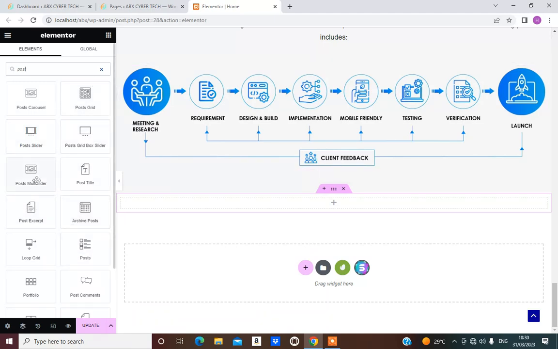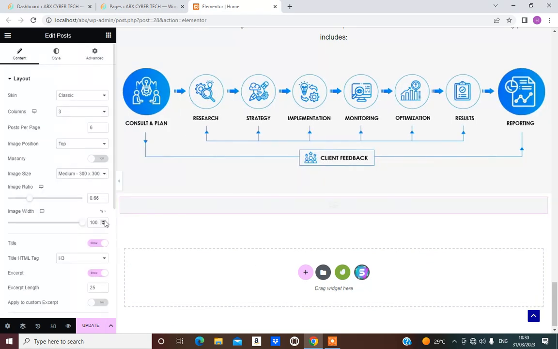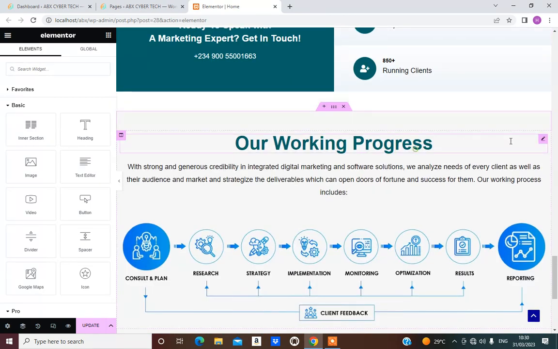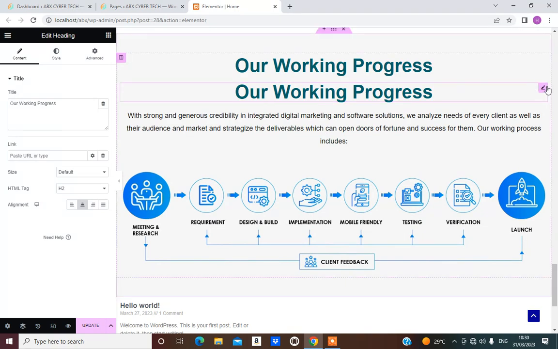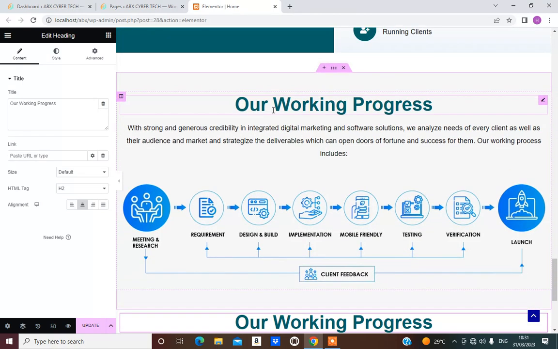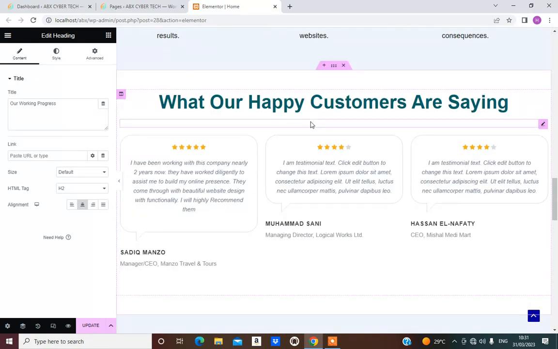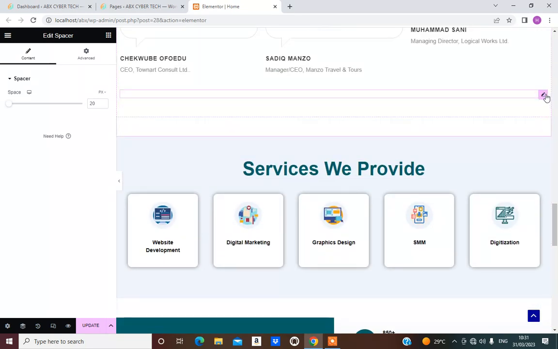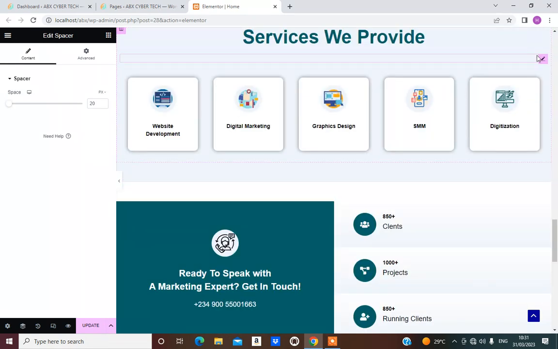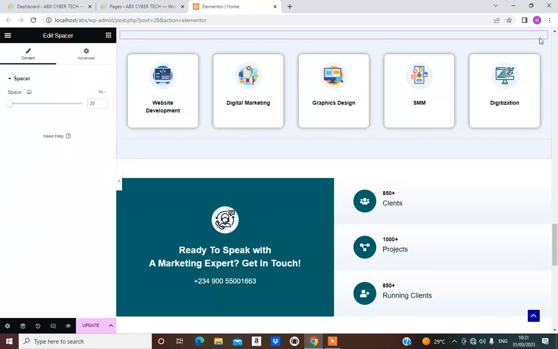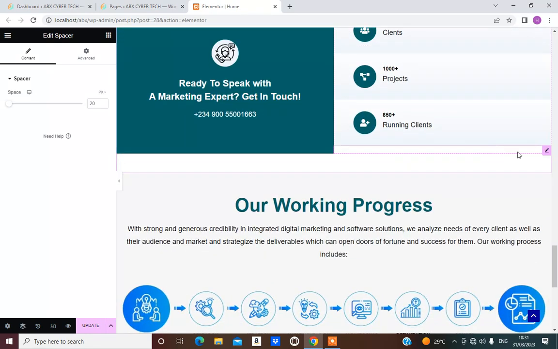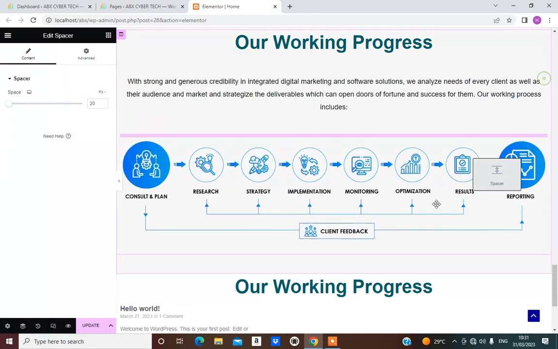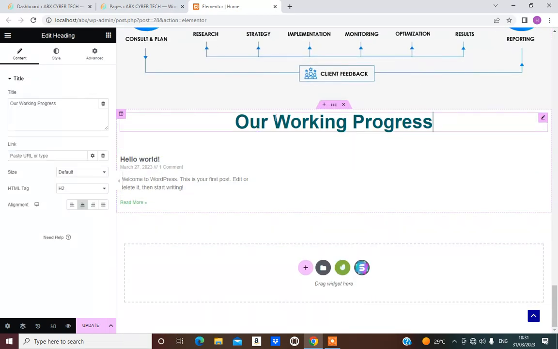So what I'm coming for is post, just to display some of the blog posts that we're going to have. But before that, I think I will have to bring a heading, something of this nature. Just duplicate this, then I'll bring it here. Before that, I think this is too close. I need a bit of space between. Let me duplicate this space and take it down. I'll duplicate it because I'm going to leave one here and move this one down. Yeah, this is where we are heading to. Just drop it. So at the end of the day, I'm still going to need one. I'll just duplicate it, then move it down here immediately after our work. So I'm going to change this to news and articles.